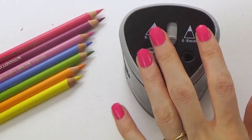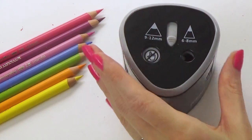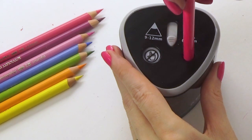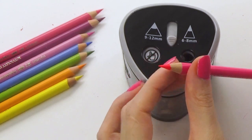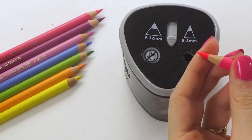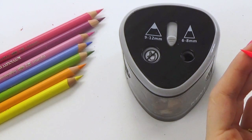Battery sharpeners can take different amounts of time. I generally hold the pencil in and count a couple of seconds, then take it out and see how far it's come. I'll just demonstrate now — line it up, make sure it's nice and straight, then gently push it down. After about four seconds you can see the point that's come out — really nice and sharp. Again, just make sure it's not falling to either side.